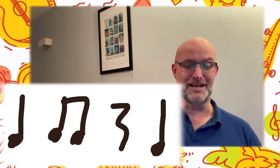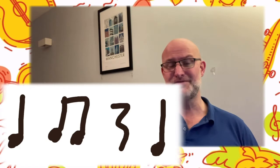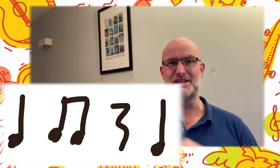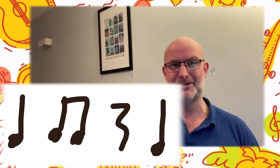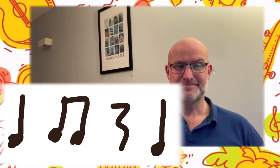Okay. And if I add some blobs to it, it looks a little bit more like the music. Still got a squiggly rest for number 3. This is exactly the same thing. Let's try this one together now. Off we go. Milk, cornflakes, milk.